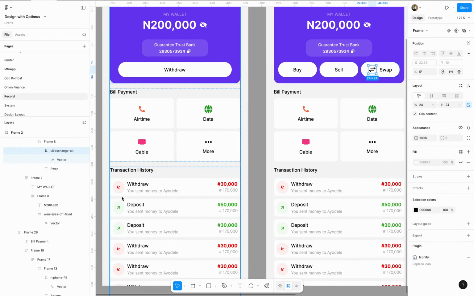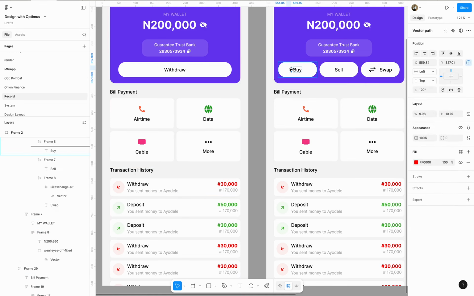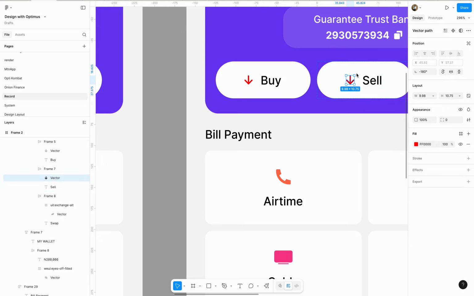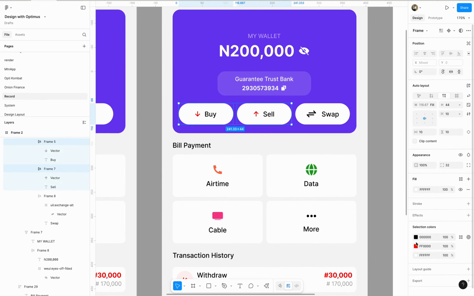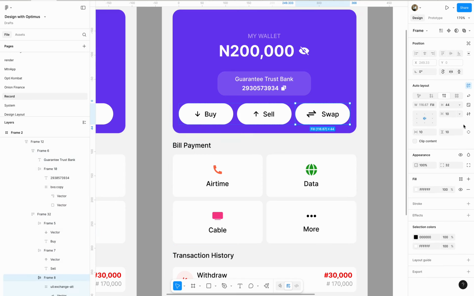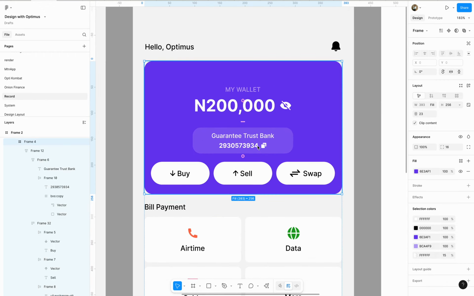We bring this in for buy, and for buy simply means you are coming inside, and for sell means you are going out. So you want to keep all this on black here, right? You don't want to have so many colors on your design all at once, and 4 is perfect. I think 4 in between them. So what you have right now is buy, sell, swap.